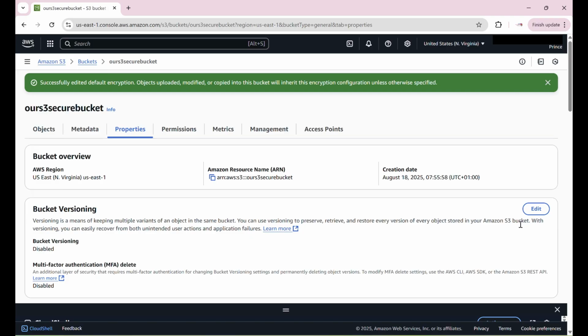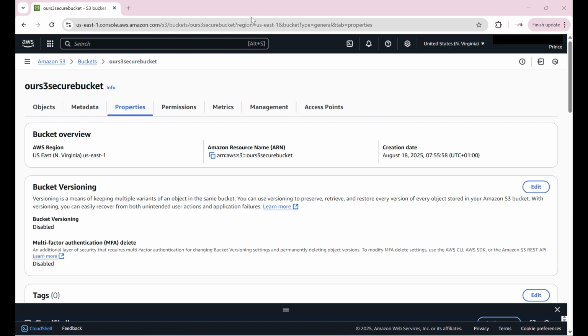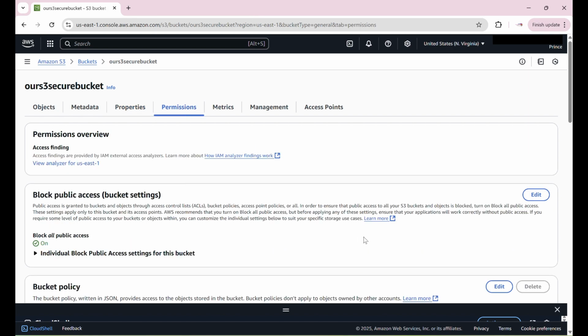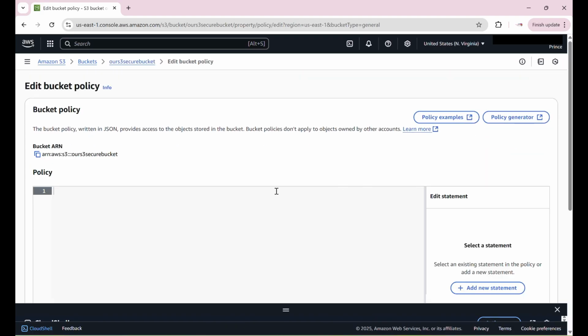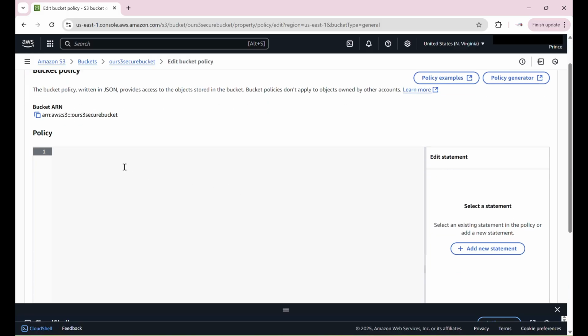Next thing we're going to do, we're going to edit the bucket policy, right? So come back to the permissions tab, and then scroll down, find the bucket policy. We're going to edit this bucket policy. We're going to add our own policy, right? What we're going to be adding is denying access to this bucket via any other means, and then allowing access only to a particular user, specifying the account ID and then the bucket, that's the resource. The resource is the bucket that it can be accessed, right?